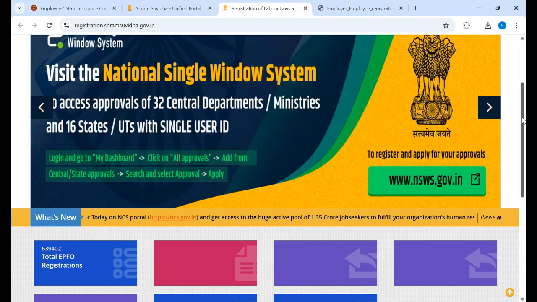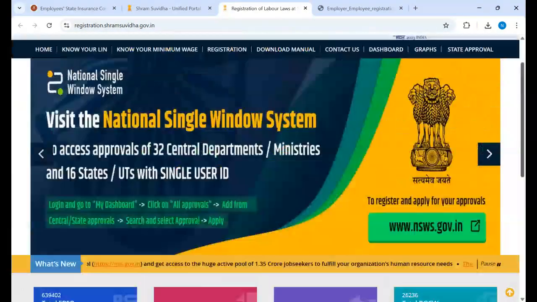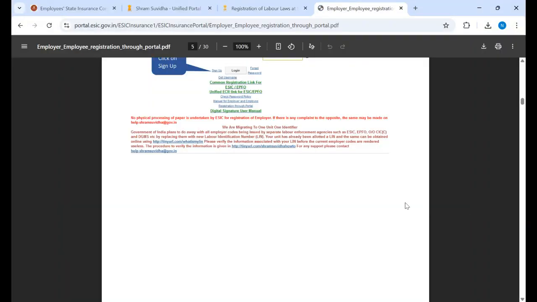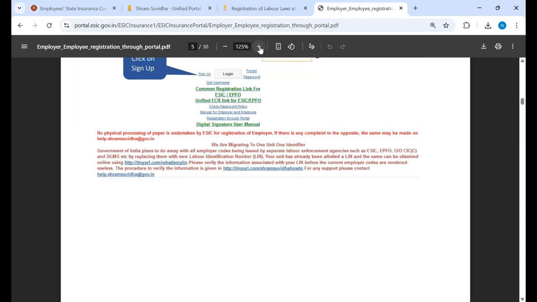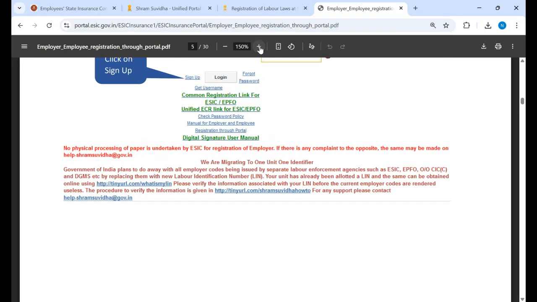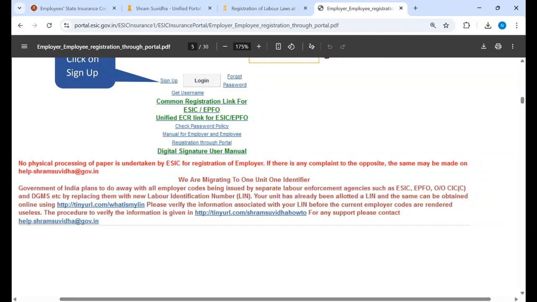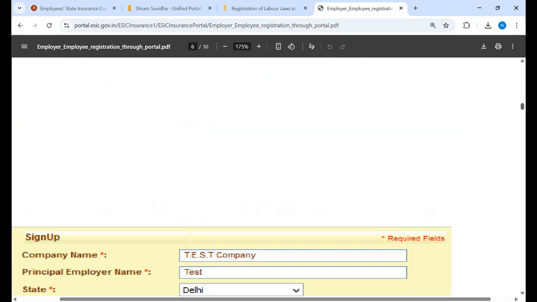These will be more complicated. It is better to go to the file which I was showing you. Let us see this file. This is a file which is available in the portal. I am expanding it for your purpose. First you are required to register, and this is available for both employer and employee.